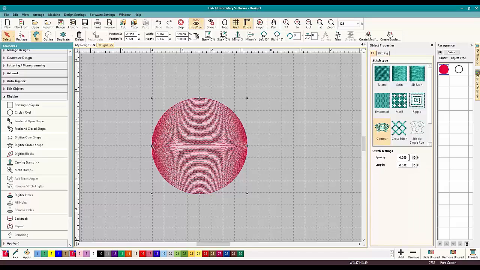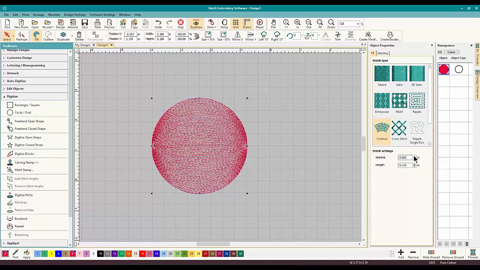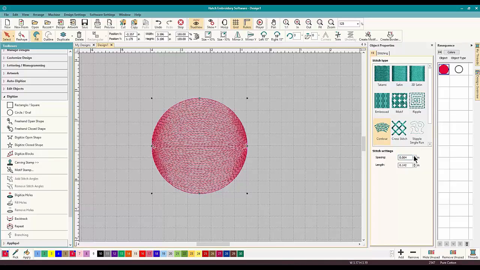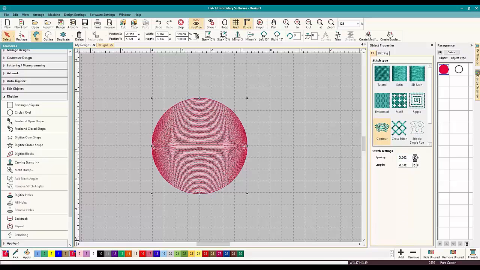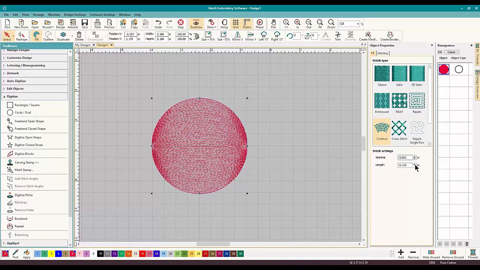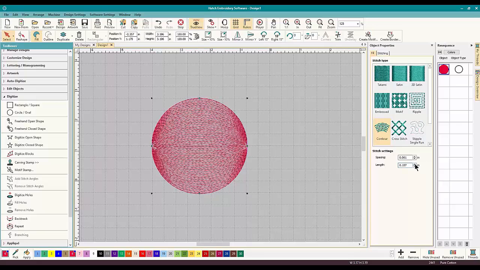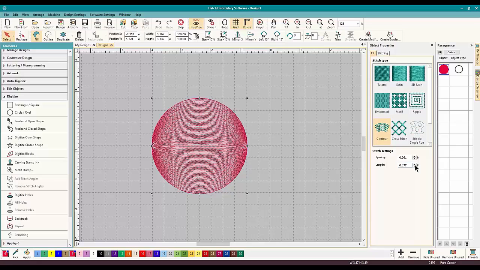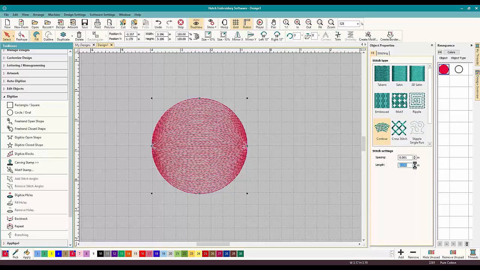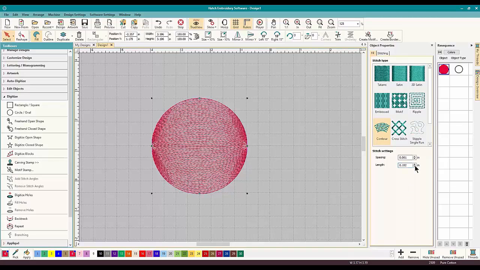Now you can go here and change your effects a little bit. You can change the spacing and you can change the stitch length. You have to be a little bit careful playing with them, but if you just do a couple clicks, you can see how that completely changes the look of what you were doing. Let's change the length. So we want smoother curves, sharper curves. See, that's changing. But play with your stitches. Absolutely play with your stitches.